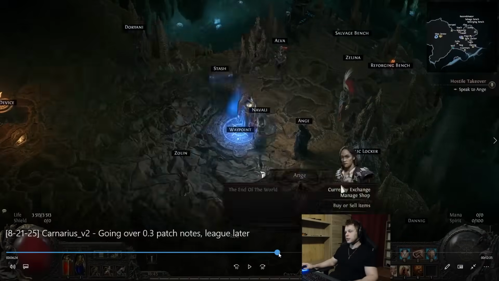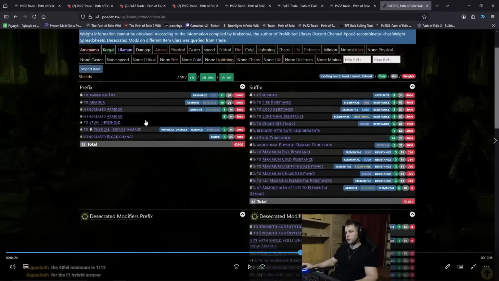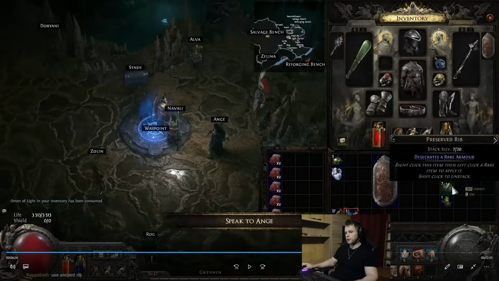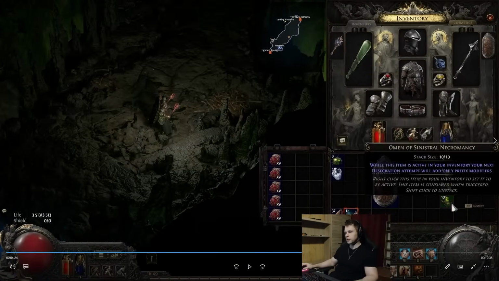And after that, basically, what happened is I failed it twice because I was using the regular rib, not the ancient one. And after I got myself the ancient one, the first thing I got was tier 1 immediately, a T1% armor.